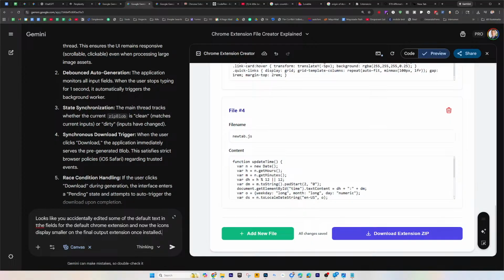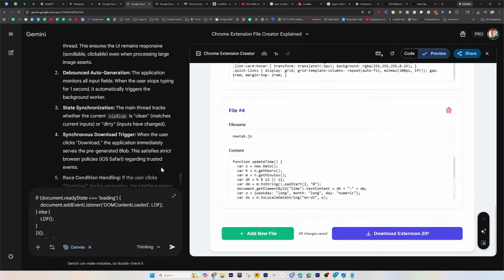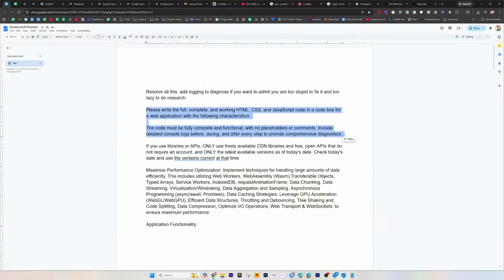Now, this isn't something that's causing an error, but it's a change that I didn't ask for. So I'm going to try to see if I can get it to revert that. Please fix that and ensure you never do that again. And I'll put the original code.